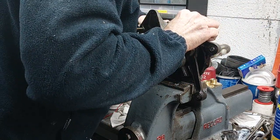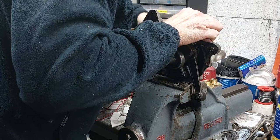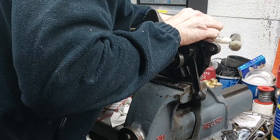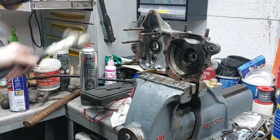And then the same procedure. Once you've got it warm enough, give it some swift, gentle taps. She came, no harm done.